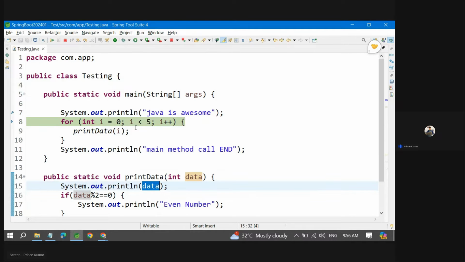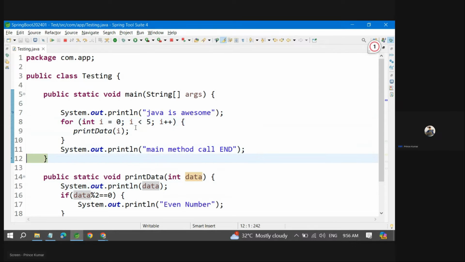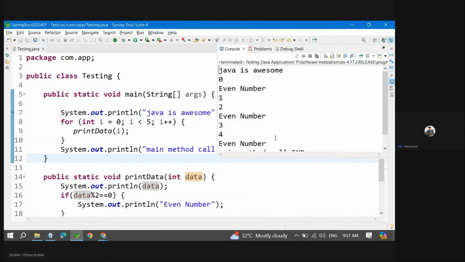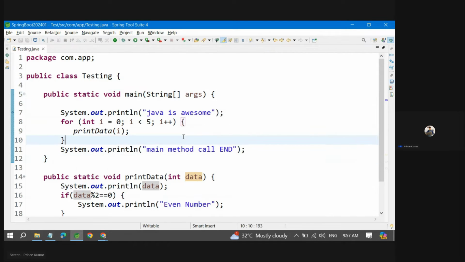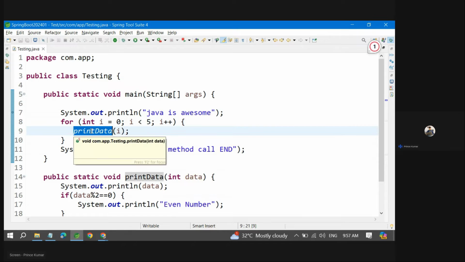It's going line by line. Again, I'm going to press F6, F6, F6, F6, F6. Once it is done, it has printed everything. It will come out, and it's saying done. Your program execution is done, and you can see all those outputs here. The main method call has ended. Okay, understood? Now we have to see what the use of F5 is. F6 goes line by line, and even if it's a method call, it's not going inside these methods. Now if you want to go inside this method, what do we have to press? We have to press F5, so it will go inside this method.